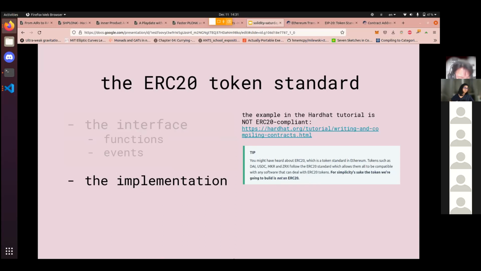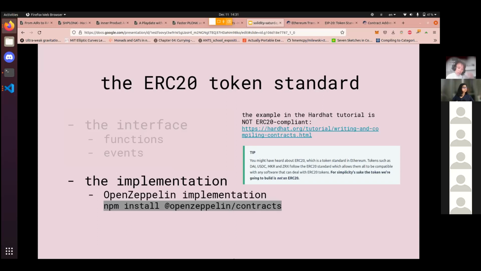By a quick inspection, you can see their token contract has no events, for example. It's missing a few methods, and so it does not comply with the ERC20 token standard. That's just how Hardhat chose to do their tutorial. But we're going to go ahead and do an ERC20 token.